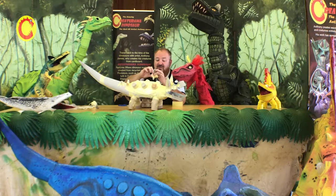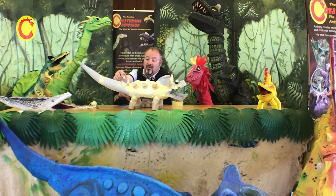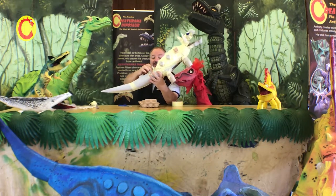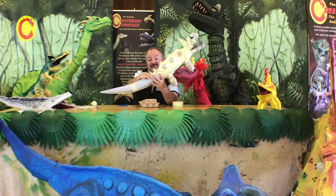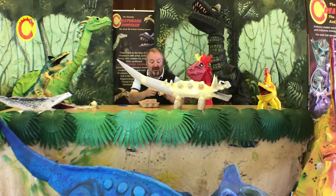So it just means you've got those sort of big scoops on the shell here, and then you can put little ones just on the back there, look. So we've got some little ones as well, so that you get the big ones going to some smaller ones. And then we're basically at the tail end now.